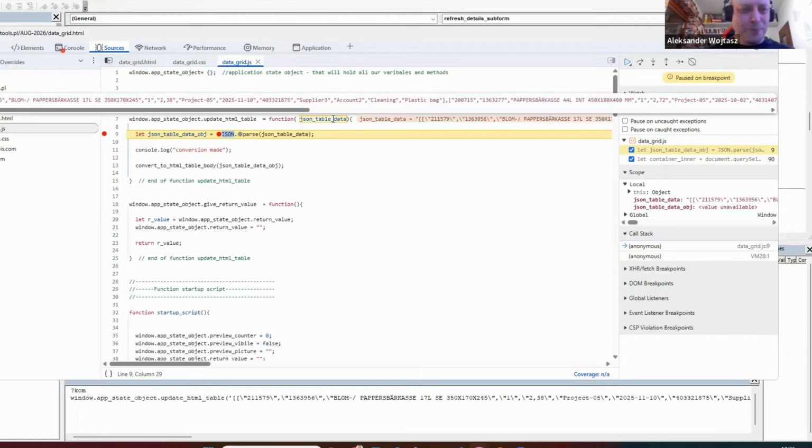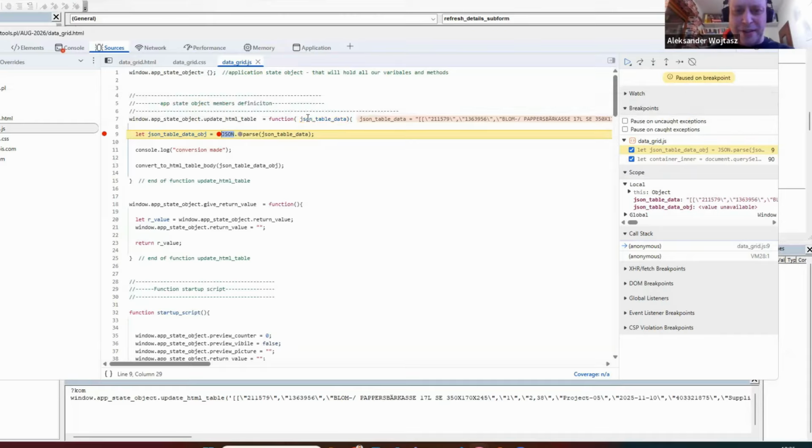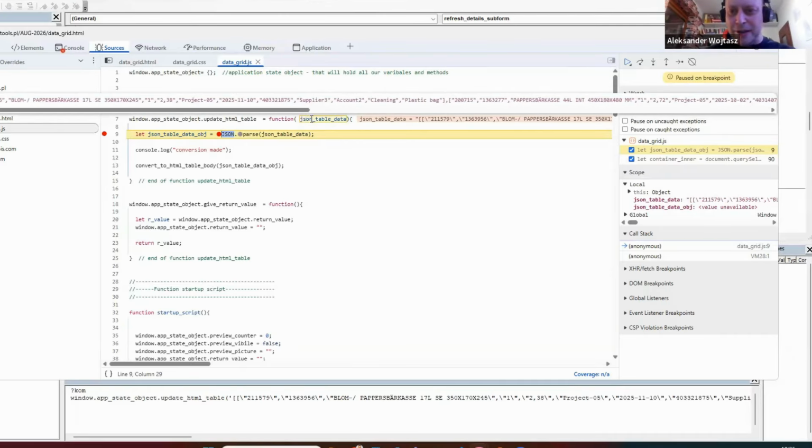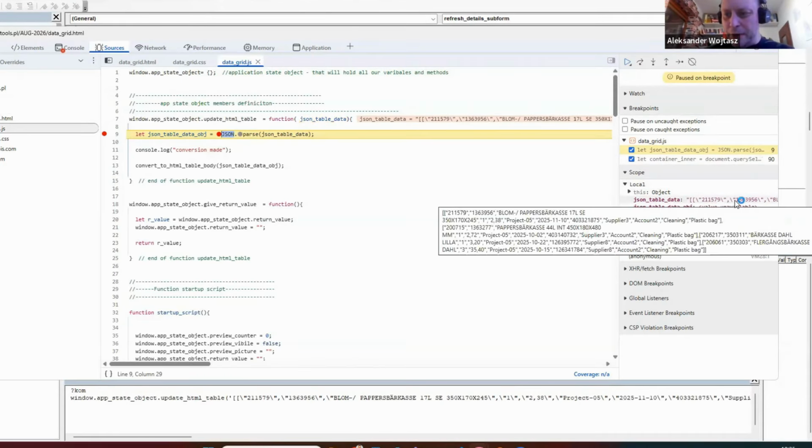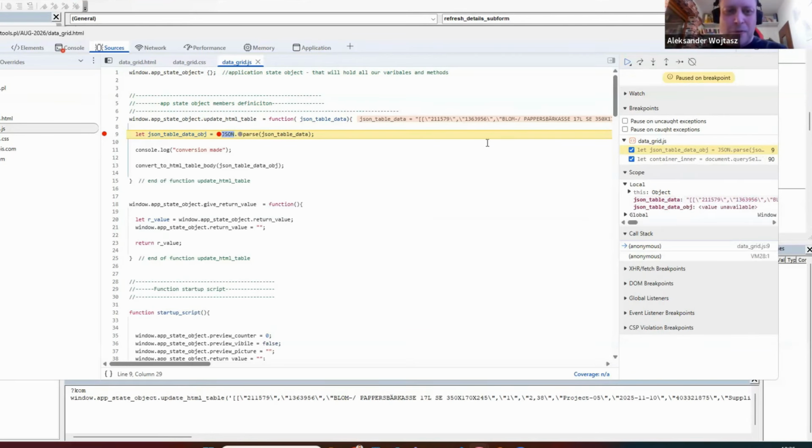And what we see is in a very similar way as we saw in Visual Basic, when we highlight the data, we see the data are the same. This JSON table data, we can even make a preview. As you notice, the data are having this slash and double quotes as the escape character, but now in the preview, JavaScript is interpreting correctly that the escape character needs to be changed again to double quotes. And now we have, theoretically, the data transferred, so transfer is fine.